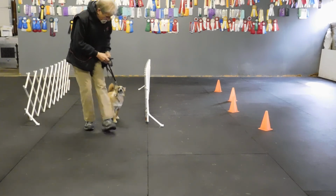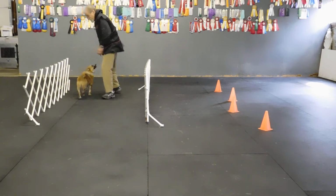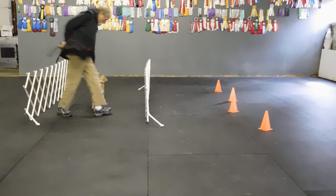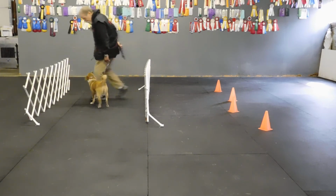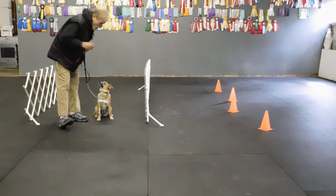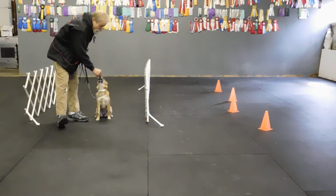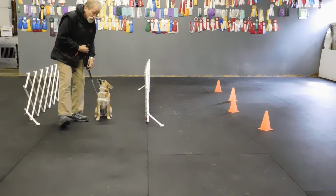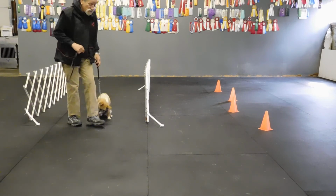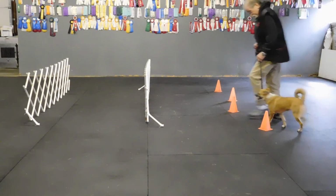Heel, Monty. Good heel, buddy. Back. Good. See that left go? Good, sit. The way that left rear leg moved on that one was perfect. He didn't sit. He shuffled with his left rear leg, which is what I want him to do. Not move the front, but adjust the left rear leg. Good, Monty. Yeah. And then we could do heel.